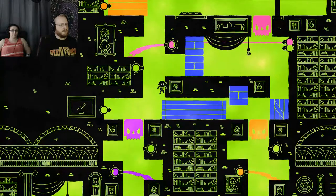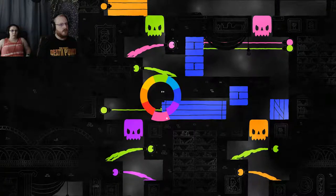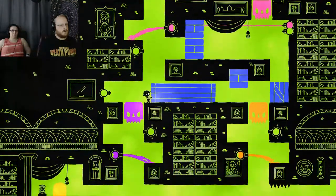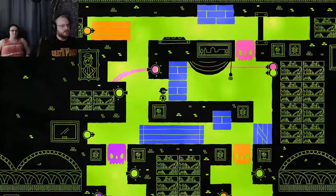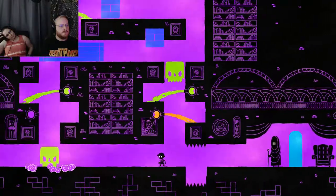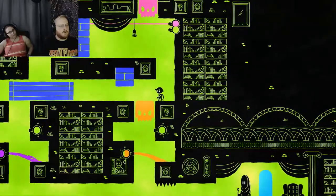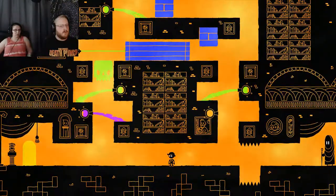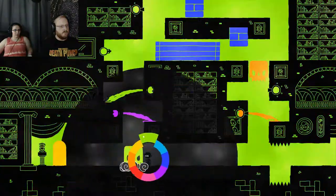Jump on top of the blue. And then jump on top of the blue. And then. Crap. Okay. Fuck. Oh. Oh, I can't do that. Oh, crap. Wait, no, that won't work. Falls if it's not, like, you hear it fall. So turn it back to purple and then run under it and then. Okay, now green.